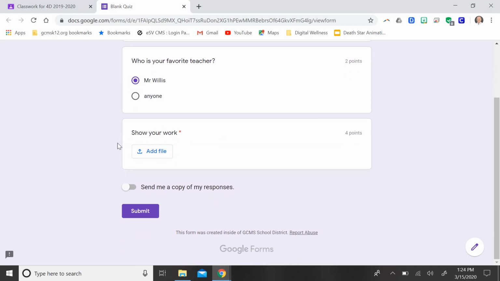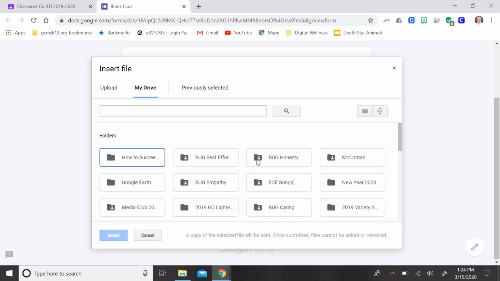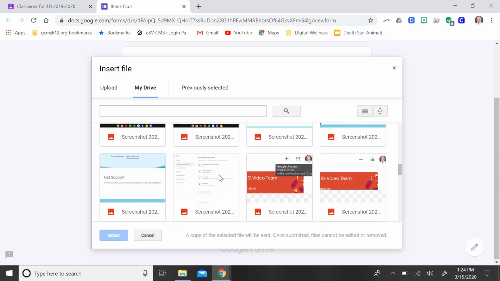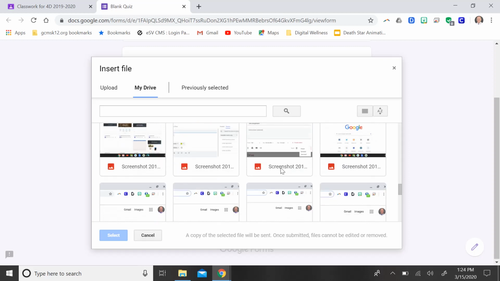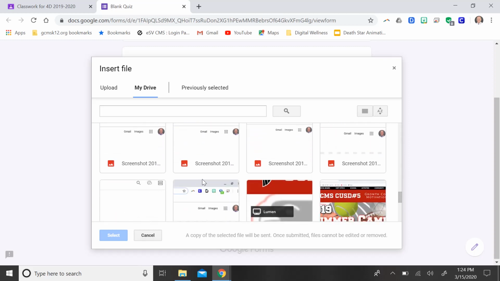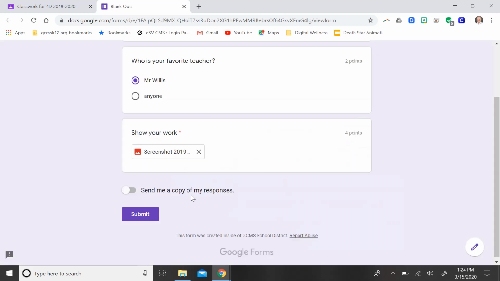And then for show your work, we're going to click the add file button. And notice that as I look through my drive here, I'll roll down past my folders, I'm only seeing photos or Google Drawings as options for things that they can choose and upload, because I set it to just those specific file types. So if they clicked on one of the mini screenshots I take and hit select, that is a thing that they have submitted, and they can go ahead and hit the submit button, and that will let them turn it in, and then you can check out the work that they have.